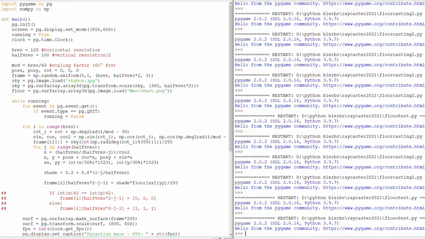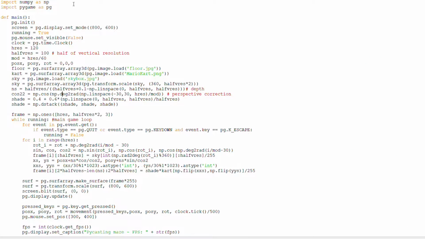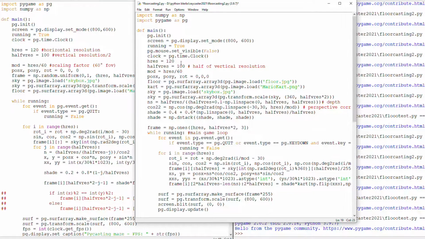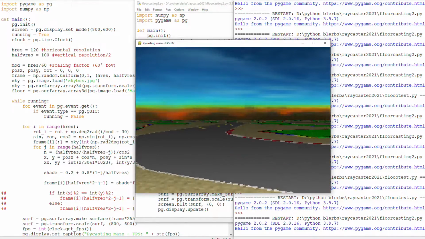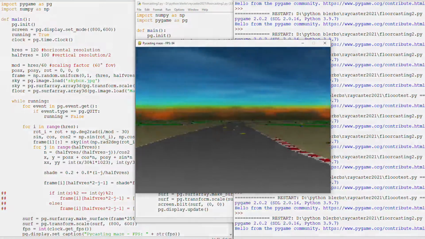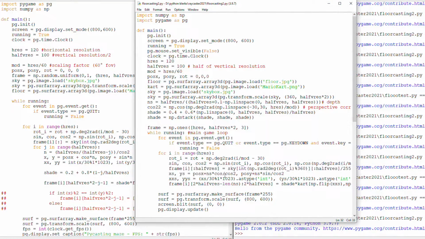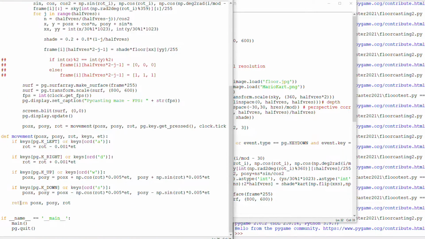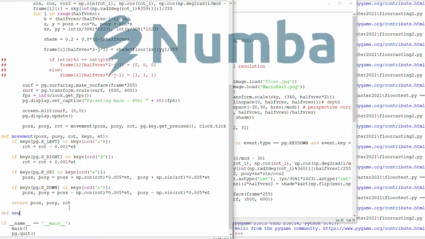We could take advantage of NumPy's arrays, for example, calculating each column at once instead of iterating over each pixel. With this, the frame rate increases to about 80 to 90 FPS for the same resolution. But programming with arrays is way more difficult and the mind boggles. But there's an easier and better way, using Numba.